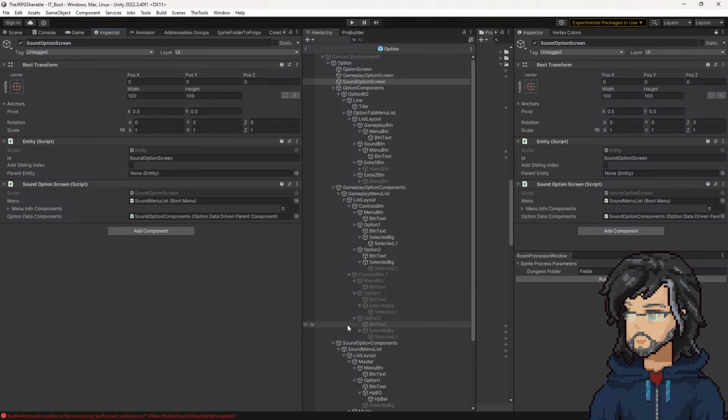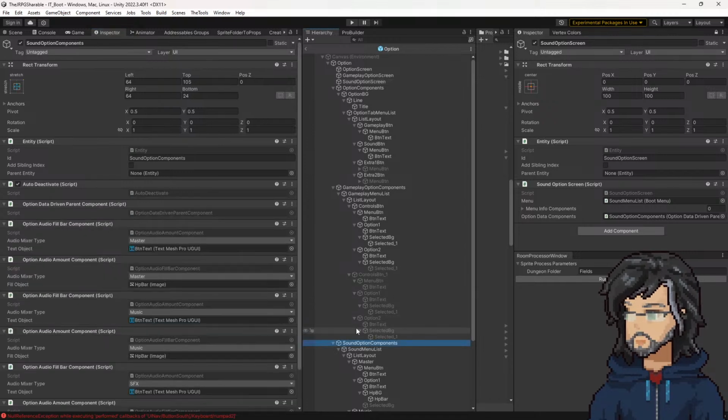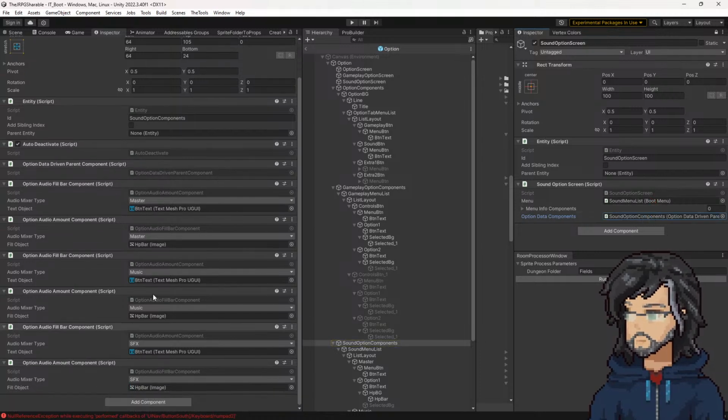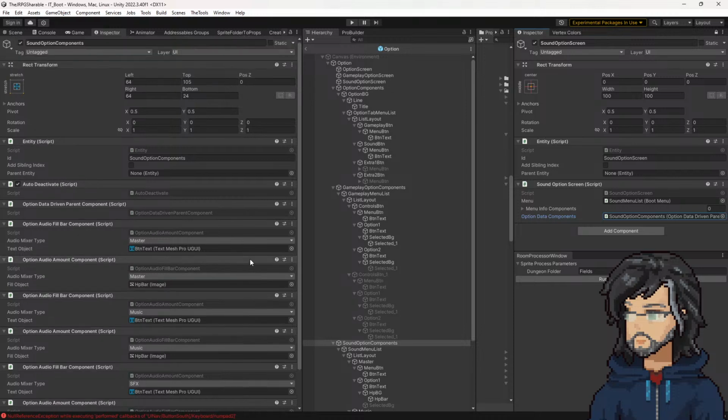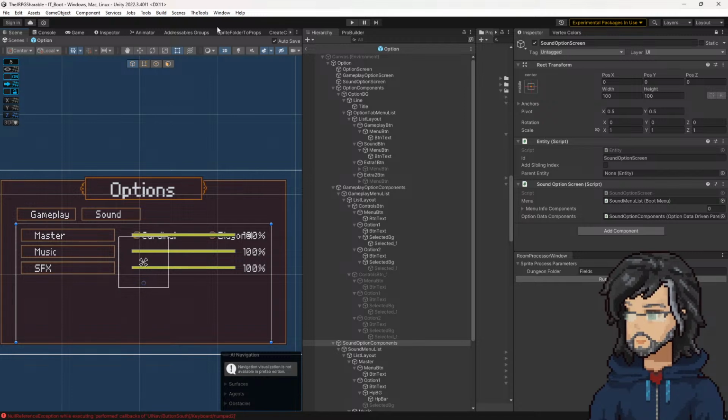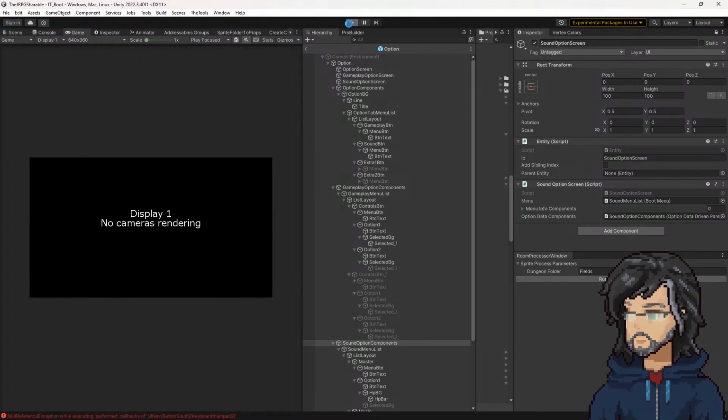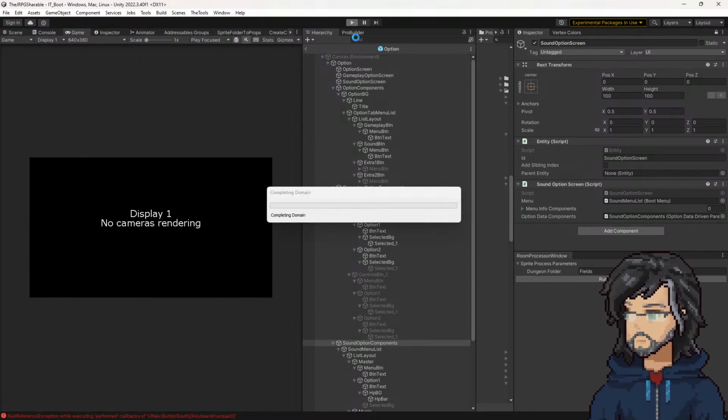Let's open another inspector over here. We're going to select this one, and make sure that it's getting the right one. I believe it did, but we're going to just double check. We want it specifically to be updating the parent, and the parent will go through and find all these subcomponents and make sure they are all refreshed and updated with data correctly. Cool. Game view. Let's try this.